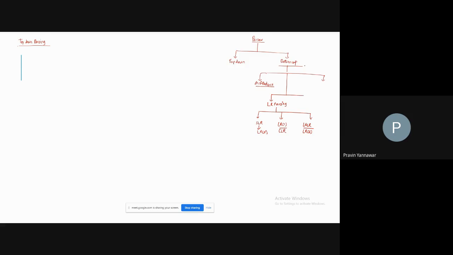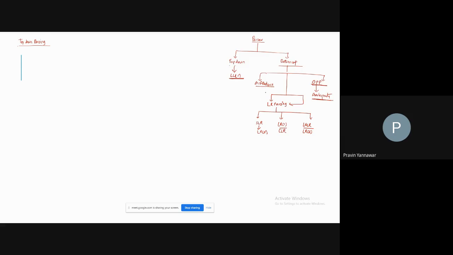Then you have another grammar, that is OPP, operator precedence parsing. This is the only grammar which handles ambiguity. The rest of the grammars are not able to handle the ambiguity of the expression. In case of a top down parser, we have a parsing method called LL1 which we wanted to study.